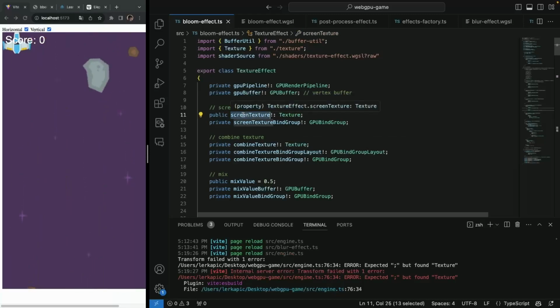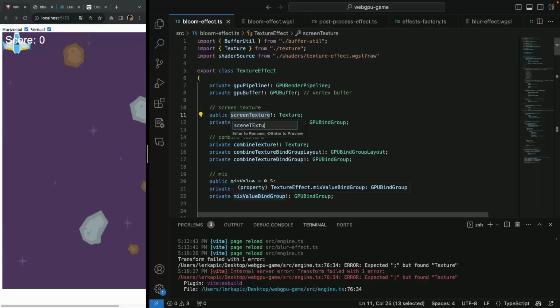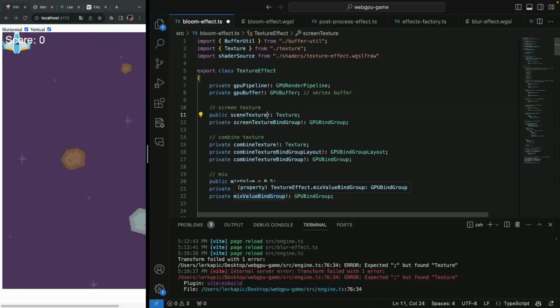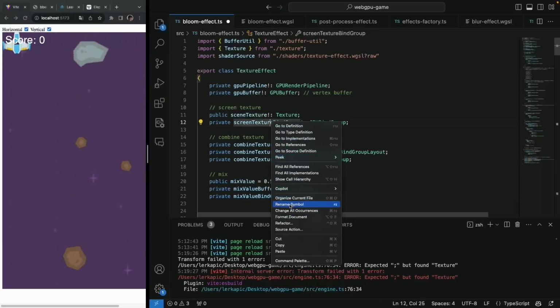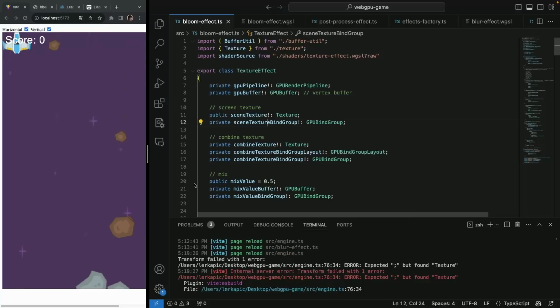Actually, scene is probably a better name, so I'm going to use scene, but you can use whichever you prefer. Scene texture bind group. Alright, we need that. So we need our second texture, so that's going to be brightness.